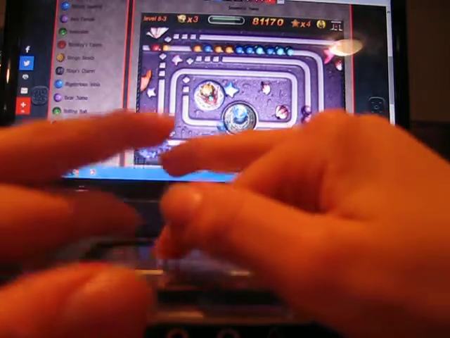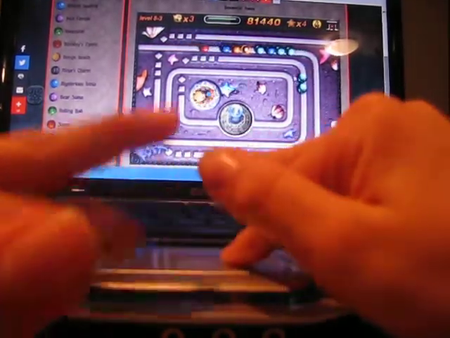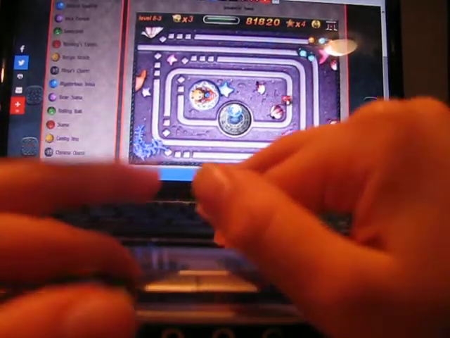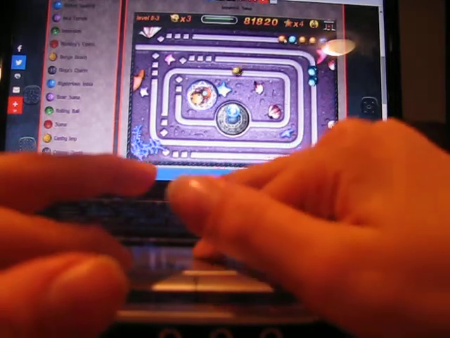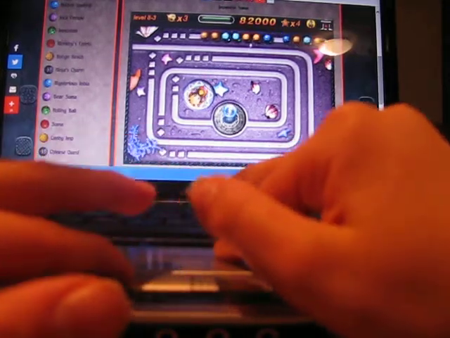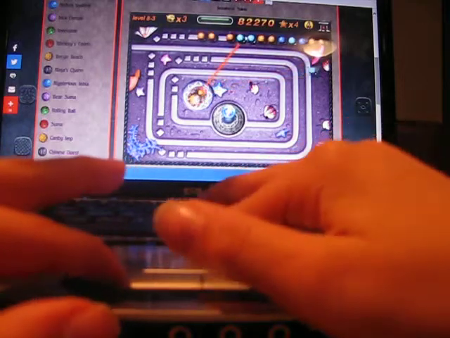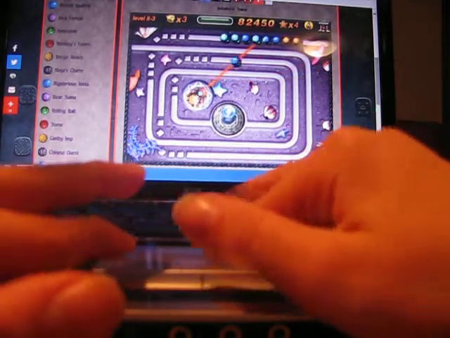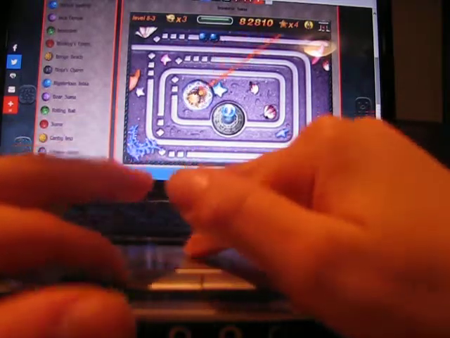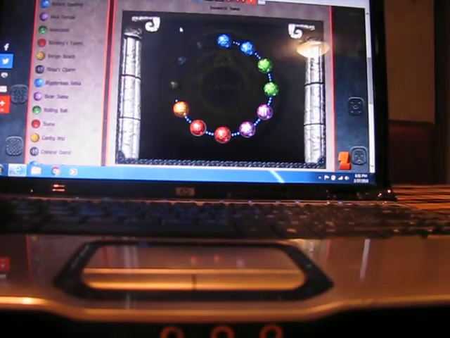81,000, guys. Oh, God, that's actually getting kind of close. Light blue. Oh, God, that was actually really close. We might be able to reach 100,000 by world 10, or I'm saying 95,000, probably. That's my guess. We almost hit 83,000, but we were close.